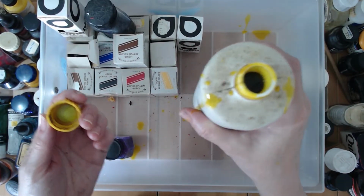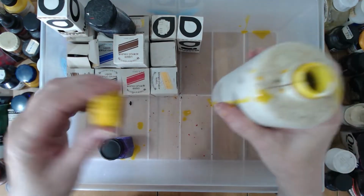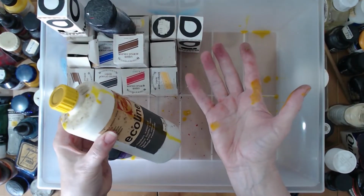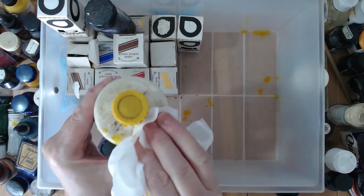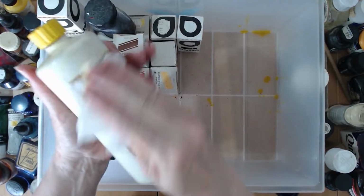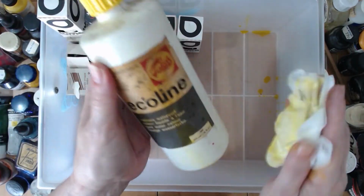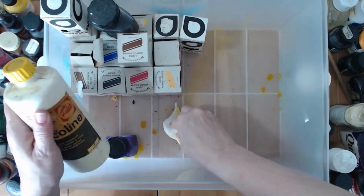Ah, right. I thought I'd shake it to see if it was shakeable. It is. I've now got yellow everywhere. Oh, well, I didn't think I'd make it to the end of this video without being covered in ink. I was right. This is why I have some wet wipes ready. Let's clean the bottle. Well, just get the ink off. I think it'll take a lot of cleaning to clean that bottle. Yep, it's very liquid in there. I should have done that before I took the lid off. Right, a little clean up.